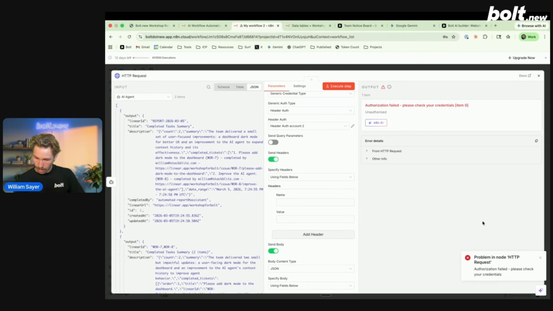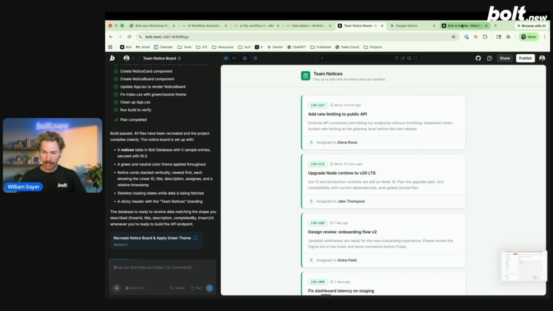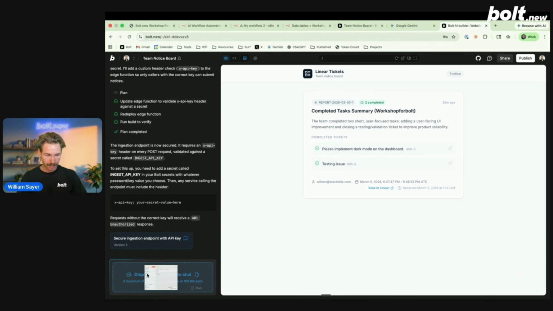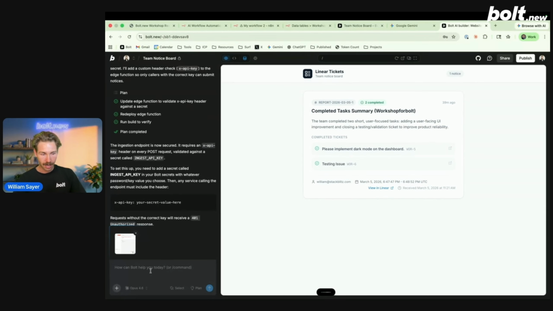Now it also potentially needs a bearer ID. So what I'm going to do is I just kind of want to show you through this workflow of troubleshooting as well. So what we're going to do is I'm going to bring this screenshot in, and it said, I've added the header to the HTTP request. Does it need a bearer or anything else inside of the HTTP request header?